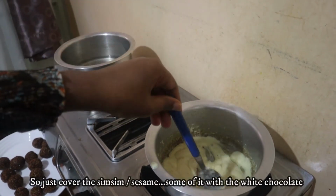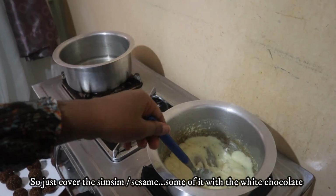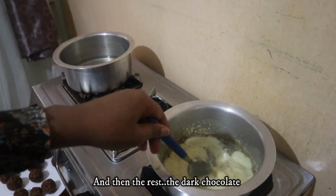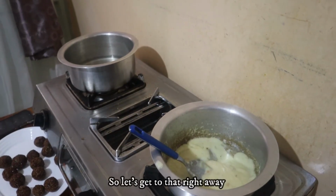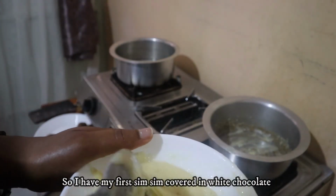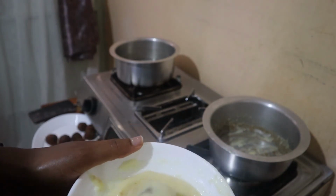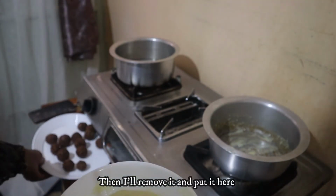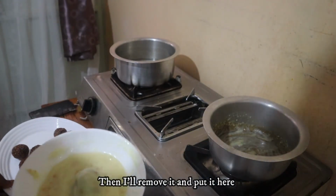So I'll just cover the Simsim, some of it with the white chocolate, and then the rest the dark chocolate. So let's get to that right away. So I have my first Simsim covered in white chocolate, and then I will remove it and put it here.